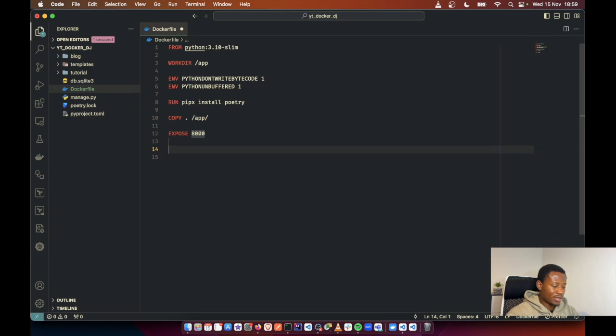Then we need to run our Django application. There are different ways you can go about this, but one way is to use ENTRYPOINT.